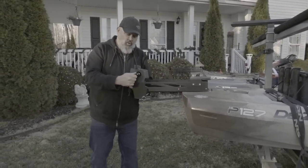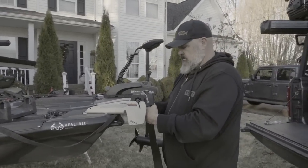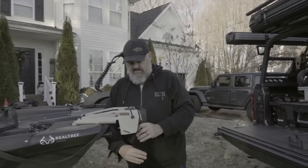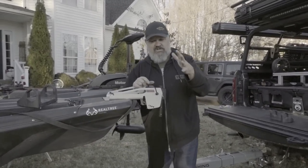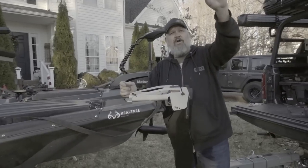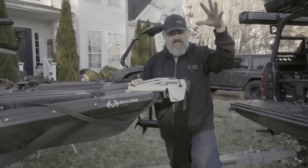I actually ordered this rudder specifically to go on the back of the P127 — so when I wasn't using a back motor or front motor, I could stick this back there and use it as the rudder. Then the lightbulb went off. I've already put a mount on the front of my SS127 and I've been playing around with Active Target, Live Sight, and other electronics. I fished with Fluke Master Gene Jensen last week and he gave me a lot of ideas on how to rig his boat. Also, the Power Pole on the front of this boat actually performs really well — I've got some cool videos coming with the camera on the Power Pole on the front.